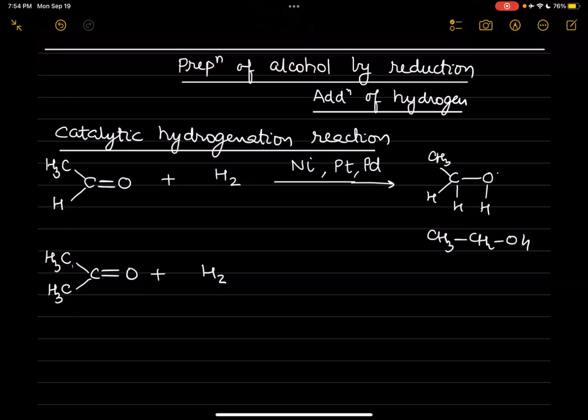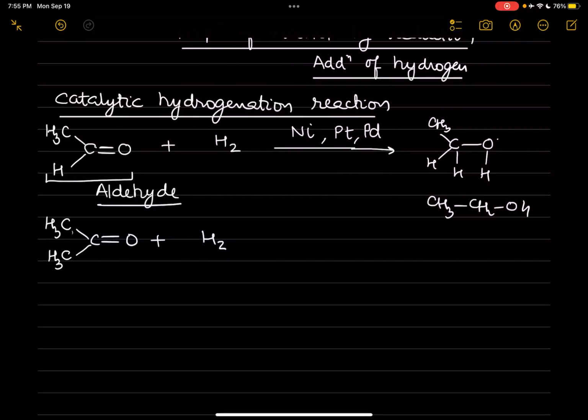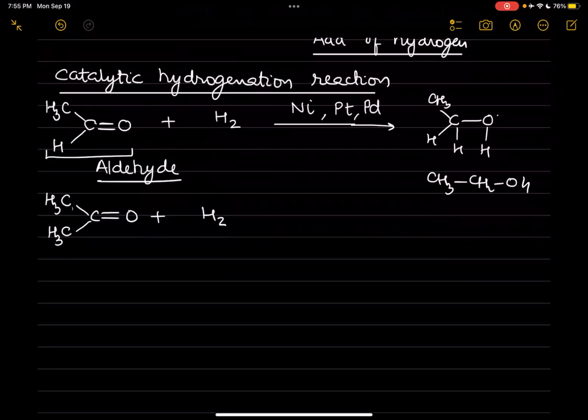Yes, sir. Which functional group is this? Karthik, can you tell me? Yes, sir, aldehyde. The double bond is there, and on at least one side you have hydrogen, and the other side is carbon. That is aldehyde. Imad and Ryan, is it clear? What do you mean by aldehyde? Double bond, one side you have hydrogen, another side you can have hydrogen or carbon. That's it. No other atom. No oxygen, no nitrogen, no chlorine.